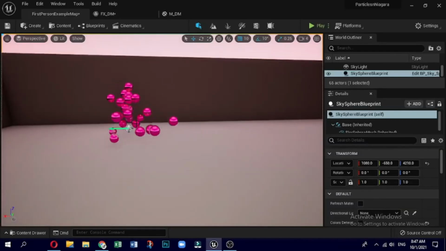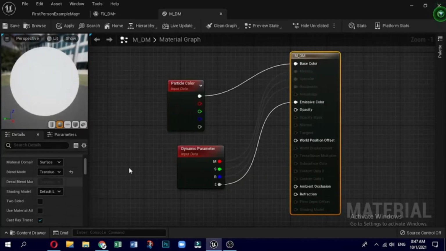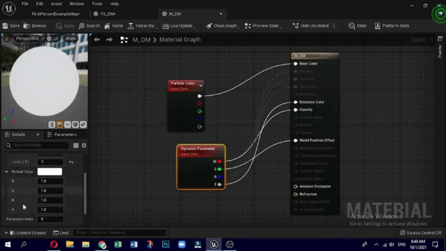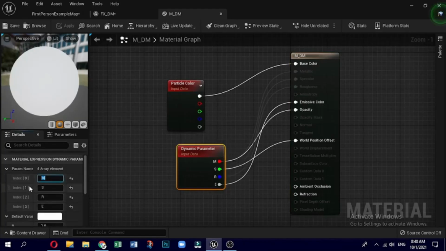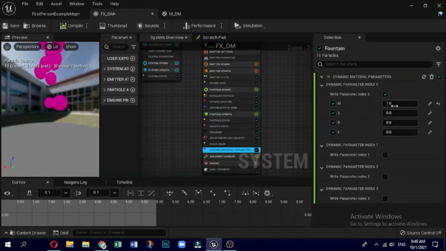Okay, now instead of masked, let me make it translucent. So that you can see their effects also, like opacity, world position offset. And we can do the permutation combination with these. Just for the sake of more understanding of the concept. Okay, connect the node to the opacity and another to world position offset. Right now, let's change the name, otherwise, it will be confusing. So the more you increase the opacity, the mesh becomes more visible, otherwise, it's invisible.